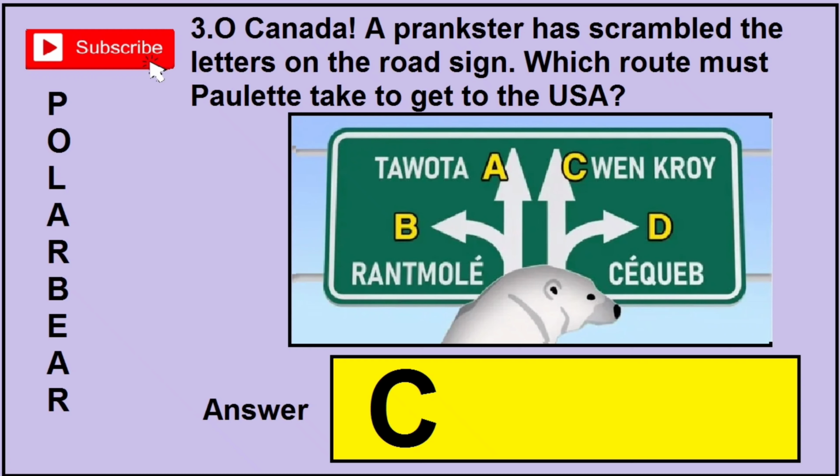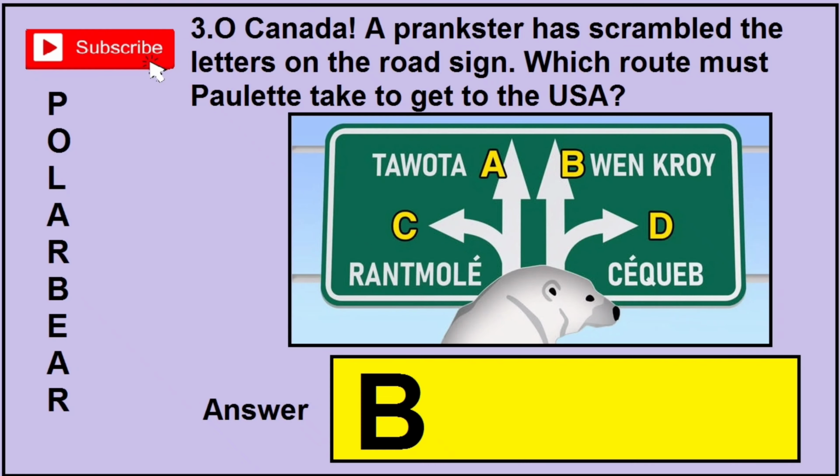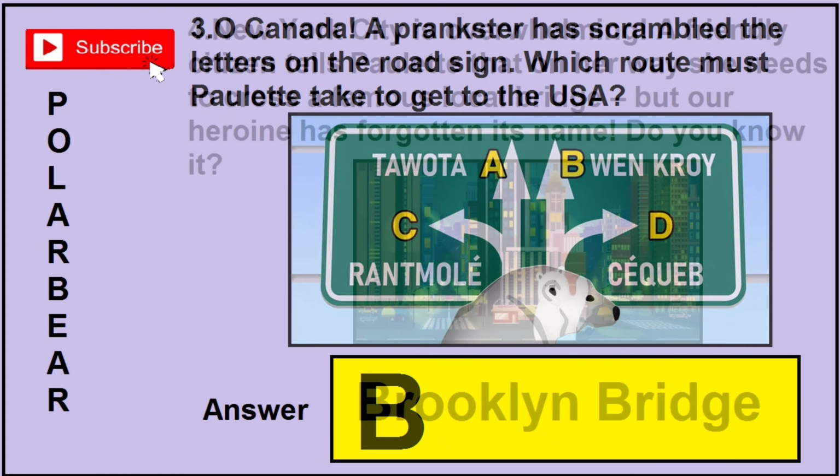For example, in version 1 of this question, you can see here when crow is in C. So I have typed here C and you must click C if you find this sort of image in question number 3 of this quiz. Now in version 2 of this question, you can see here when crow is in B. So just click B if you find this sort of question. So you need to see the position of this when crow, okay. It may be in A, B, C or D. If you find anything, then just click that, okay.